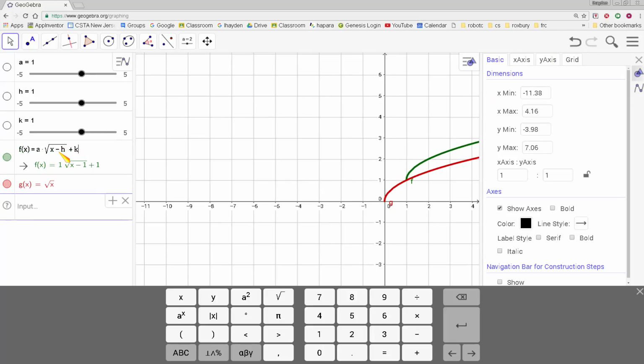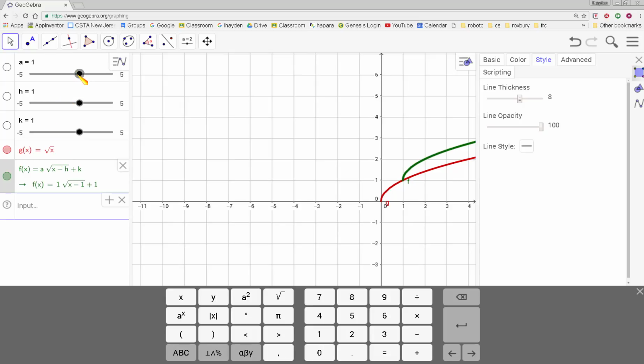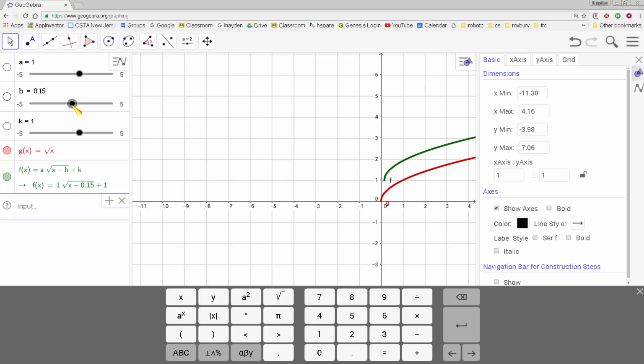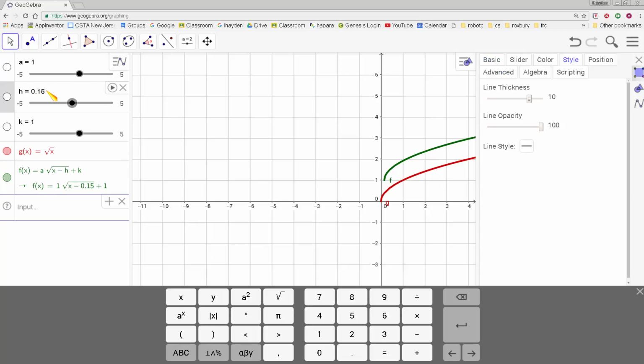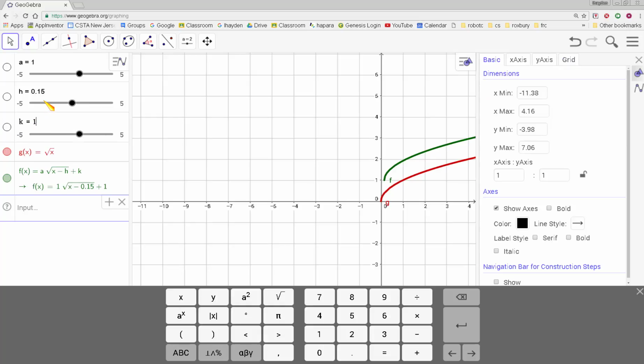Now let me go back into the first function, and I'm going to set A to be 1, and let me put H to 0. To put it to 0, you can either drag the slider or click right in the area where the number is. I think you may have to double click. Yeah, you have to double click on it, and then set the values to 0. So at this point, use your keyboard, or you can just backspace using the on-screen keyboard. And now here's the important thing.